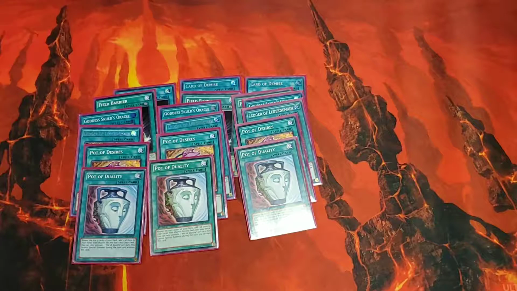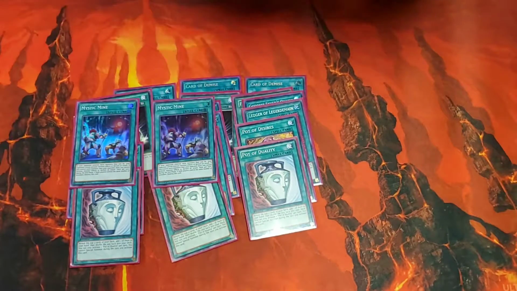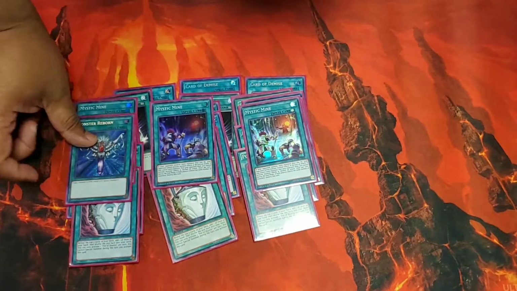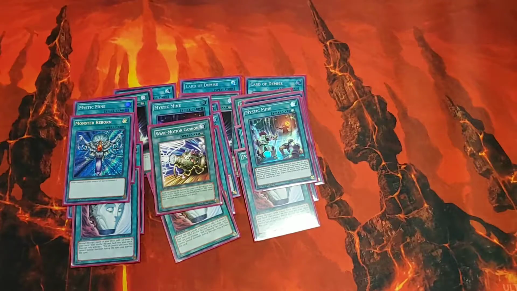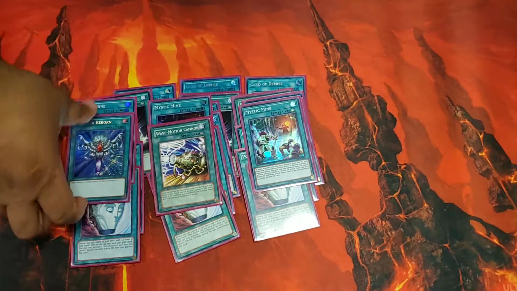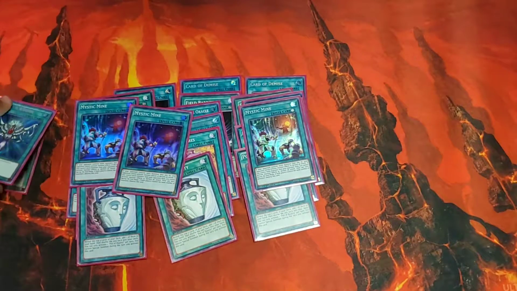And then, you know, we already know what deck this is at this point. So, 3 Mystic Mind, 1 Monster Reborn, 1 Wave Motion Cannon. That's all the spells. Yeah, I know, the Mystic Mind.